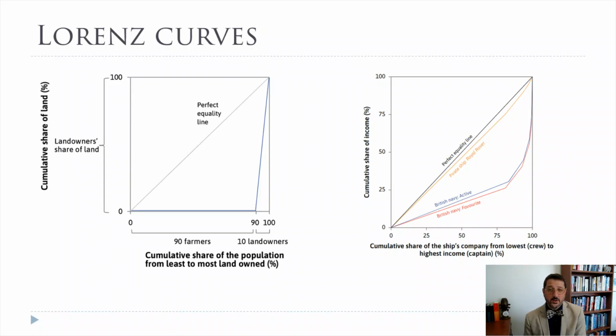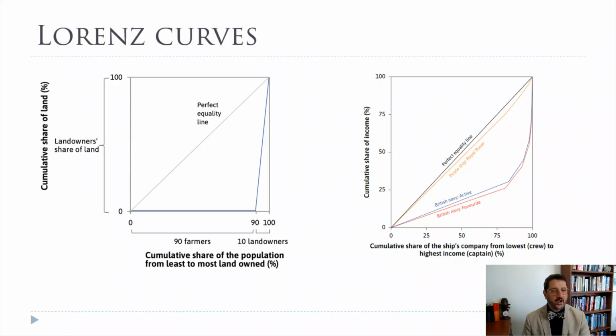So when we are talking about inequality in economics, we can be talking about a number of things, right? One thing we can be discussing is income inequality. So how much income each person has compared to each other. We can talk about wealth inequality. So wealth is what you own. So that can include your house or land, which is one of the examples we're going to give here, or it could include financial assets as well. So stocks and bonds and things like that. In general, wealth inequality is always greater than income inequality. And we'll see that in our two examples on this page.